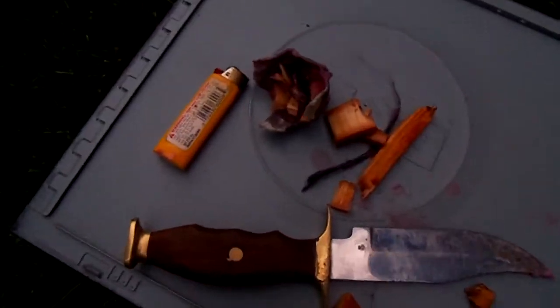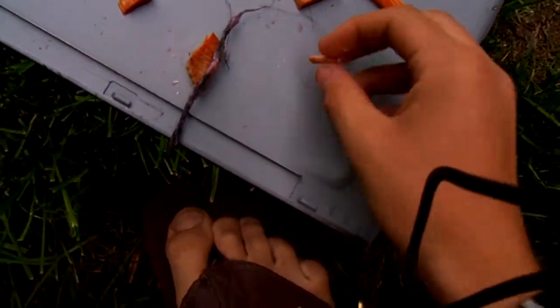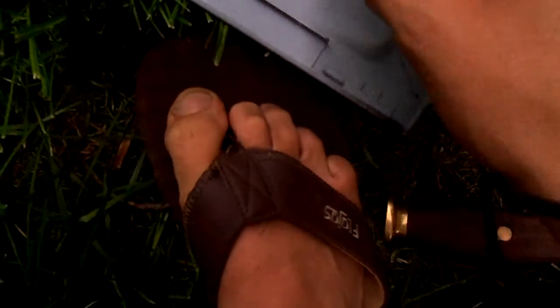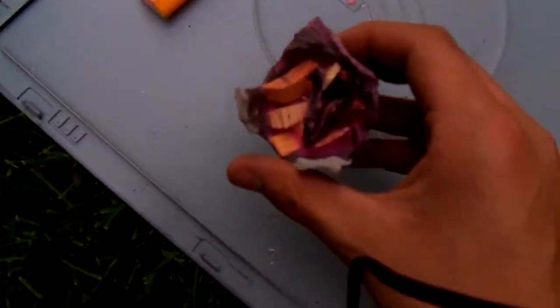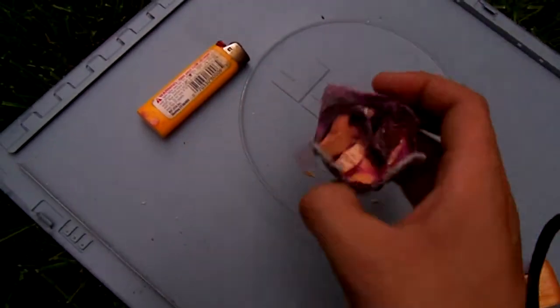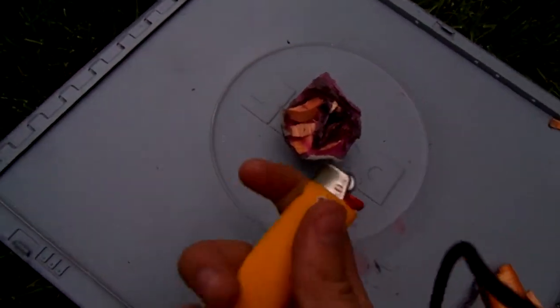Okay, so there's a tray. Move some of this stuff just so I don't have a whole bunch of things on fire. Again, this stuff lights pretty good, I found out. See, it's got kind of a different look than just dry pine, like this one looks kind of dry. It'll be a different look to it. So, first up, we have this. That is our eggshell. Do with the lighter.